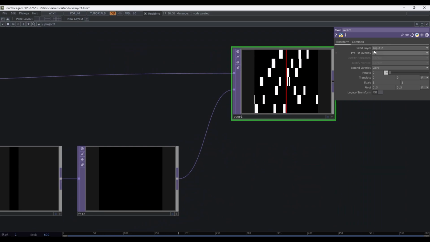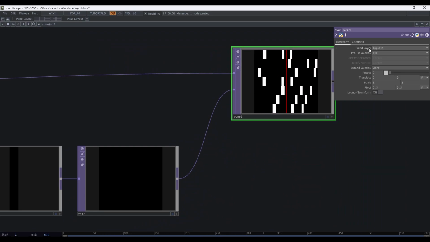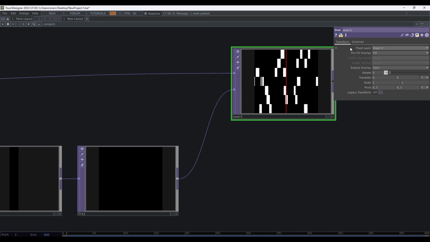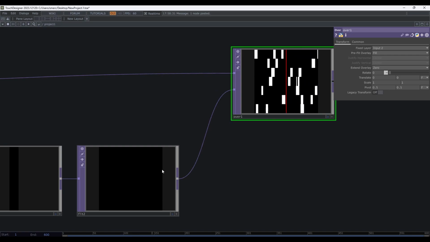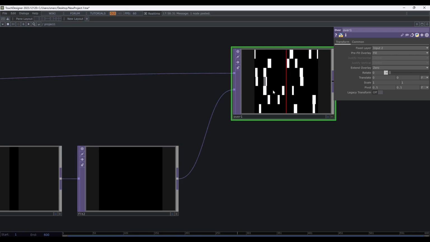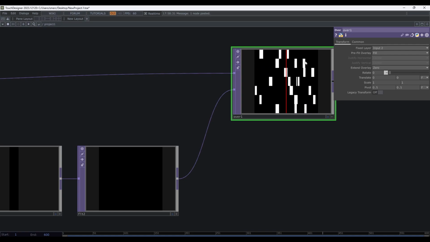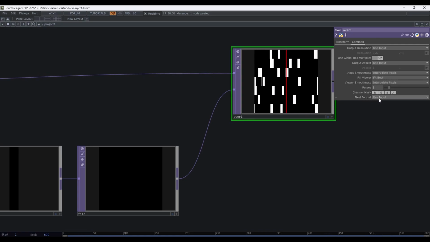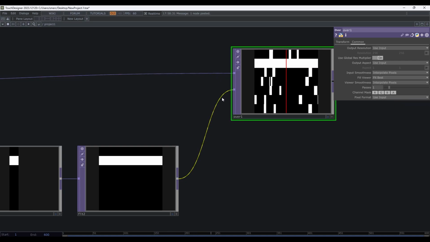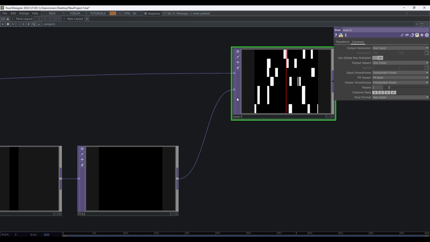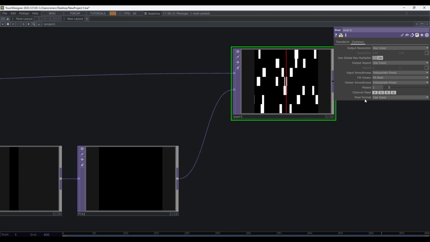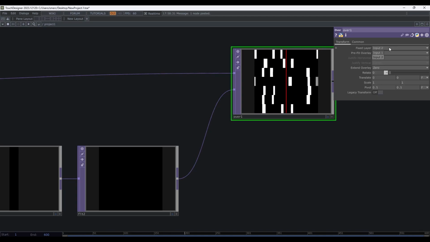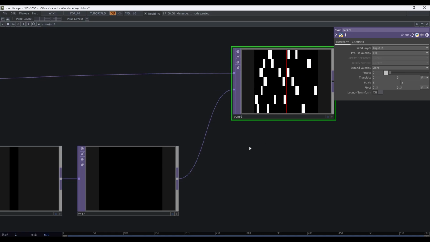The reason for that is that it's using the input 2 in our over as the fixed layer. From the fixed layer, our over is going to inherit all its parameters like the size, the dimension of the screen, but also the pixel format. Pixel format is set as use input. Here we have 2 inputs, so you must say from which input you want your parameters to come from. So right now it's input 2. Okay.